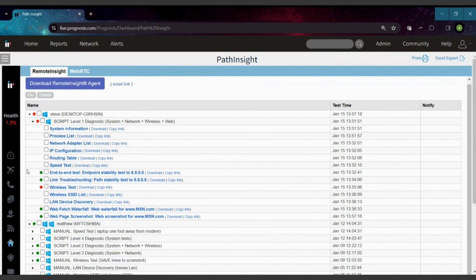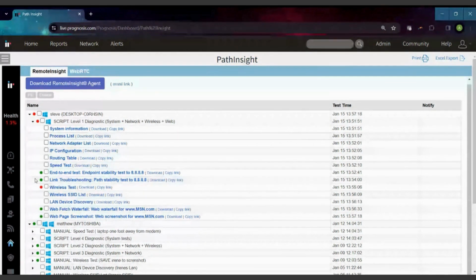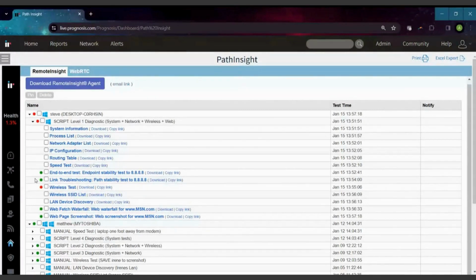We also have reporting capabilities as well. So when we're collecting data from all these tests, we can actually tell you how many people are on Windows 11 versus Windows 10, for example. Are they on the right patch levels and hot fixes level? Those kind of metrics are also available at a high level in here. And we can even see device types as well. So let's say someone's using a Microsoft Surface versus something else, right? We'll be able to track different system types as well out there.